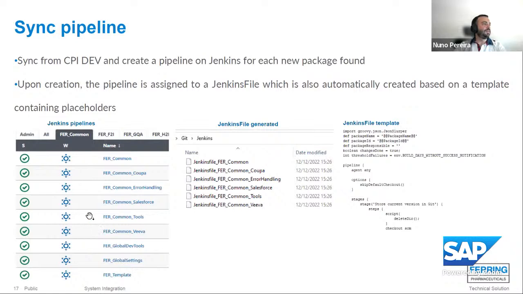You can see it here. So what we have on Jenkins is that we aggregated into business areas, let's say. And you can see here some of these package pipelines that were automatically generated, with the respective Jenkins file that serves the pipelines, and they all follow the same Jenkins file template. So you see here that we just have some placeholders that we automatically replace, but all of them follow the same rules and the same checks, and that helps us create some consistency in the process to be followed.